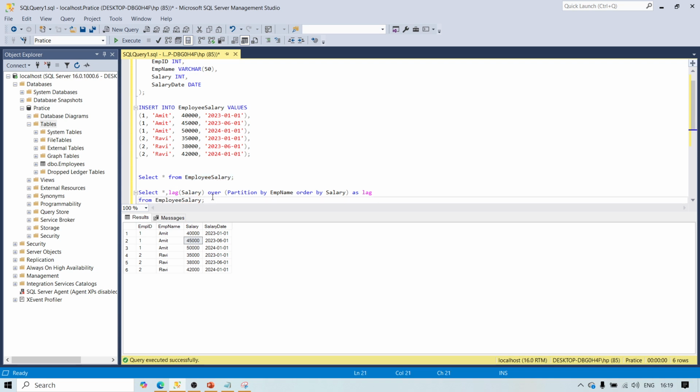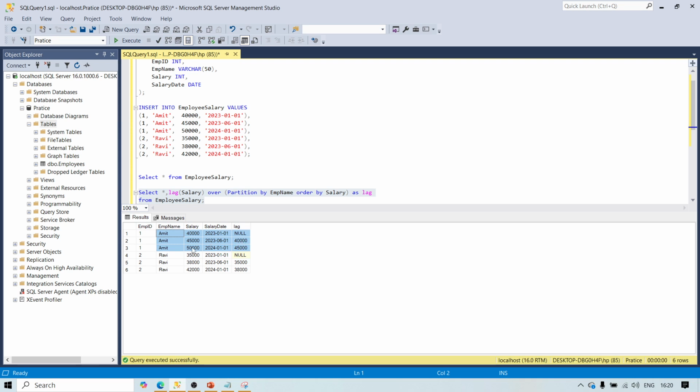Now if I run this code, let's focus on the Amit rows. There is no previous salary for the first row, and the data is in ascending order, so that's why it's showing null. In the second row, the previous salary is 40,000, so 40,000 is showing here.